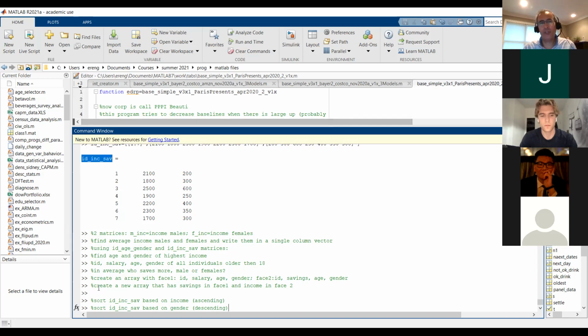One more minute, guys. Have you finished at least until, where are you? Have you created arrays already? No, I'm not there yet. Yeah, me either. I'm having a hard time finding age and gender of highest income. I'm still working on that one. Okay, so a couple more minutes, guys, and then we do at least these 4. 2 minutes and then we solve these 4.